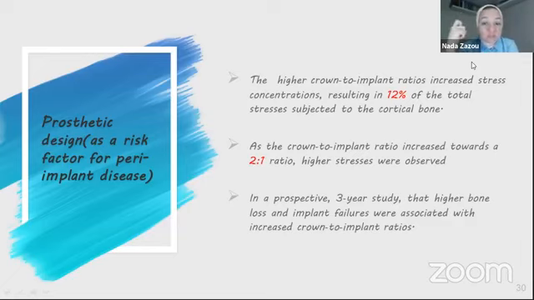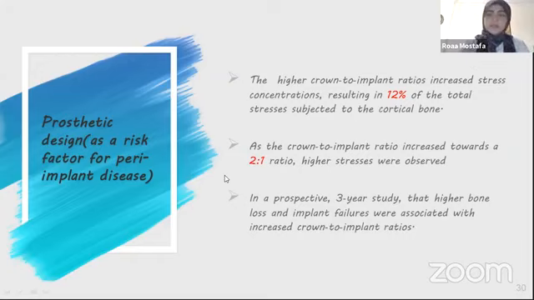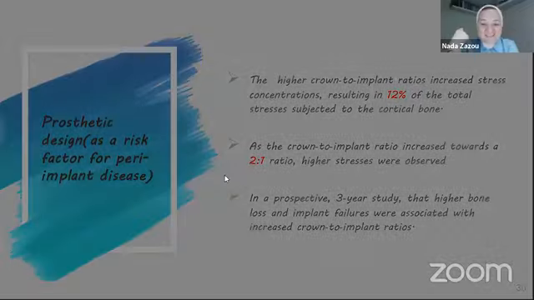I cannot put a 4 millimeter implant with a 12 millimeter crown. It will be a 3 to 1. Imagine. I think they mentioned the 3 to 1 ratio somewhere. They said that the failures are really high with the 3 to 1 ratio. Yes. So that's why I said that if I increase it more than 2 to 1, there will be a high risk for peri-implant problems. So maybe at this point, I will have to go for vertical augmentation instead of choosing the simple option of short implants. Yeah. So again, which goes where? Yes. Again, the same as what I said. When to do what? Very interesting.